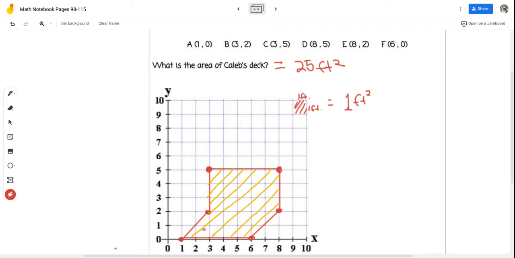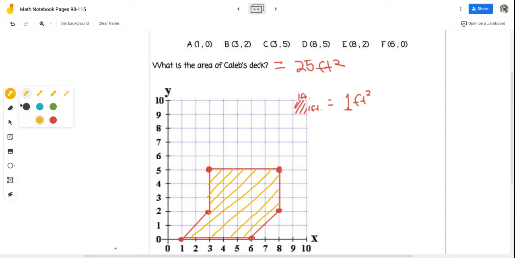But if I was to push everything back this way, if I move this point back to 8, 0, and this would be moved to 3, 0, well, then I would have just this simple rectangle, or a square, actually. No, it'd be a square, a perfect square. So what would it be?